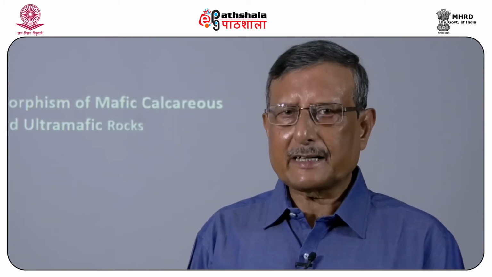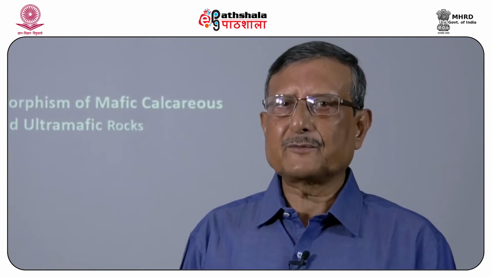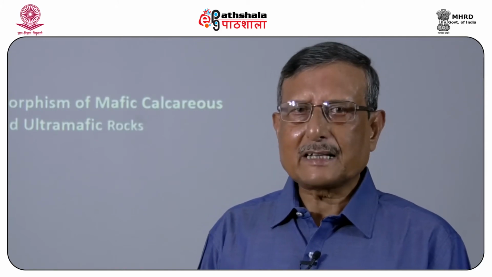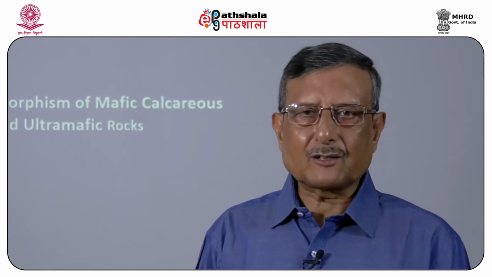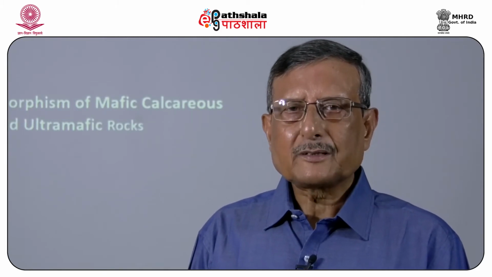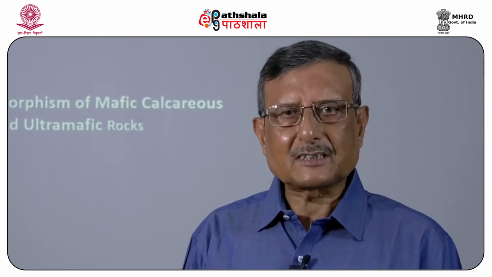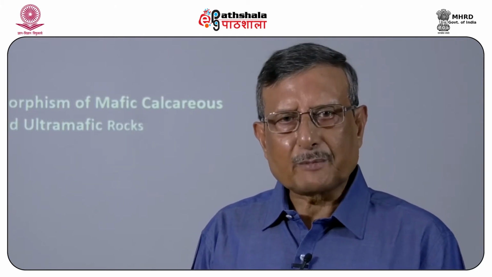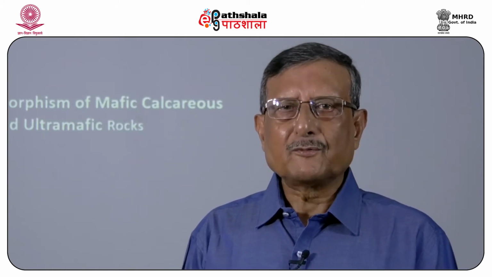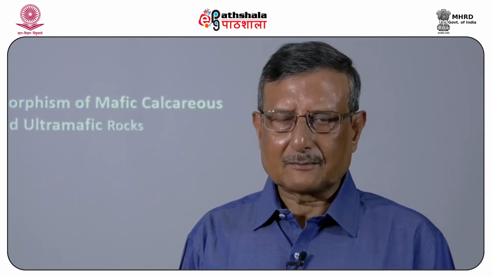So, this is not a granitic melt, what we got in case of pelitic rocks, here we get a tonalitic melt. Now, this melt can crystallize as enderbite or charnockite in Archean cratons. So, you see metamorphism of mafic igneous rocks are very well studied in greenstone belts and in ancient Archean cratons, and also we have some evidence from the younger orogenic belts as well.